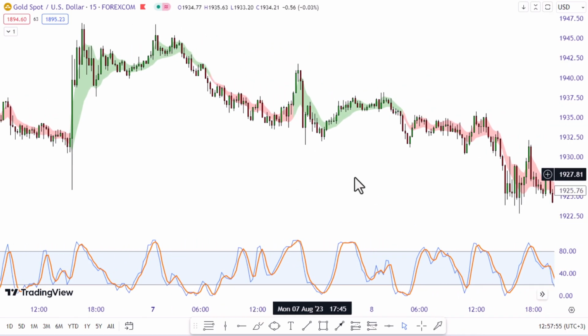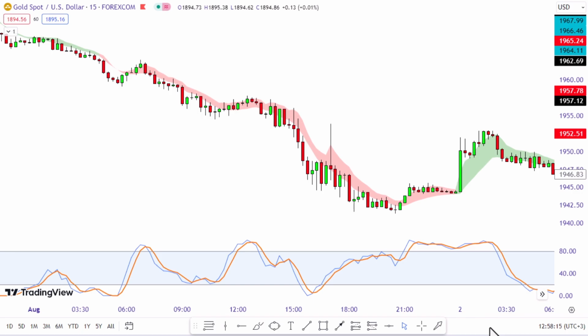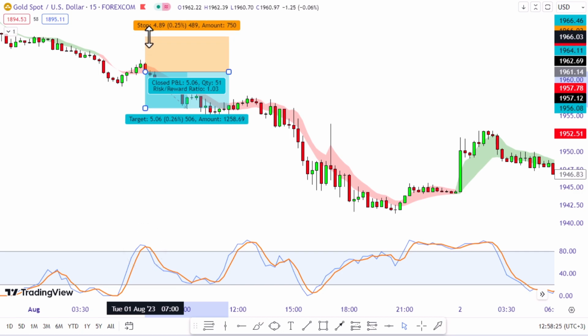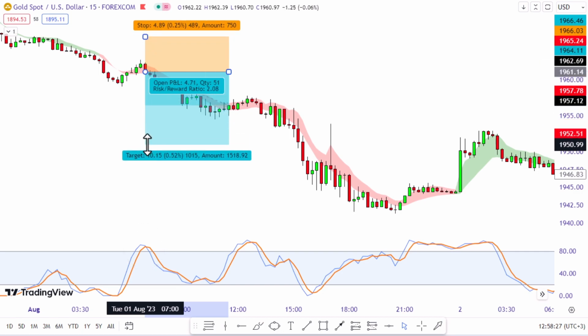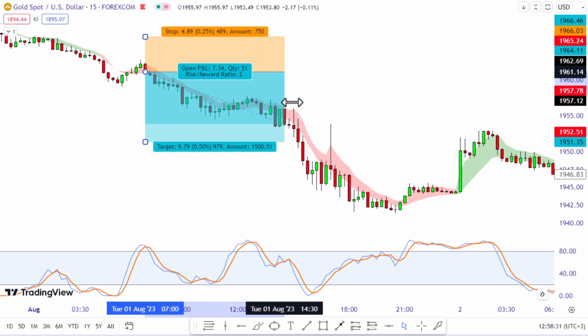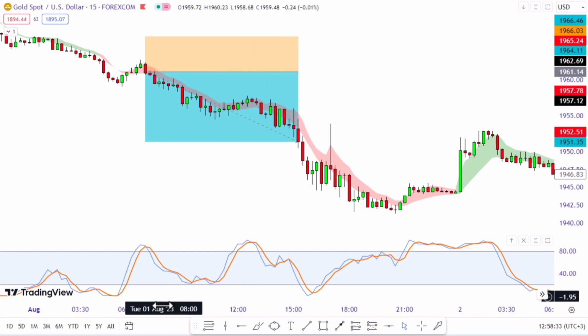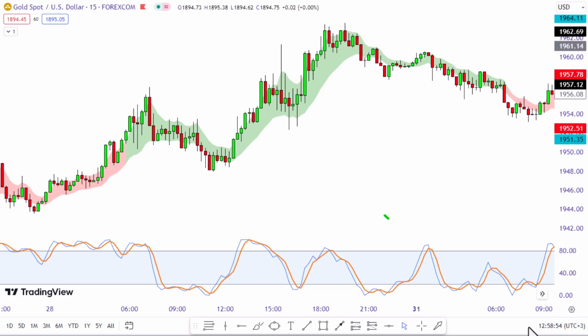Okay, let's take a peek at the chart. If that RSI momentum indicator is showing a bearish trend with a red ribbon, get ready to sell. Wait for the stochastic RSI to cross above the 80 line, and when the orange line pops above the blue line, it's selling time. Set my stop loss above the last swing high and aim for a risk to reward ratio of 1:2. When the trend goes bullish and the RSI momentum trend ribbon turns green, flip the script.